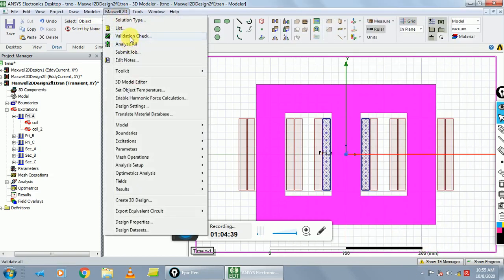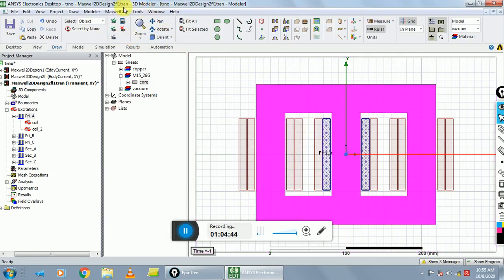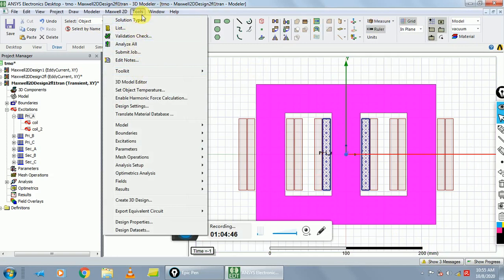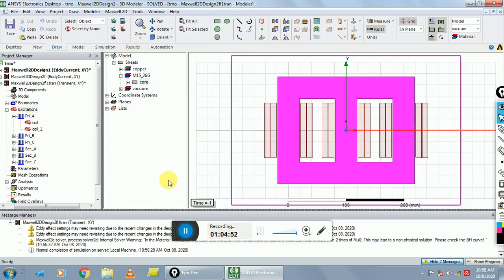And go to Maxwell 2D, apply validation check, and go to Maxwell 2D and click analyze all, and wait. Okay, check messages is normal completion.